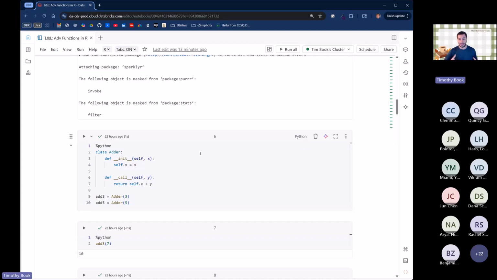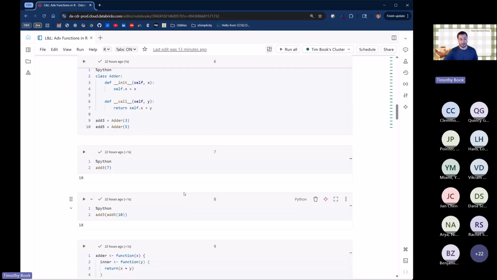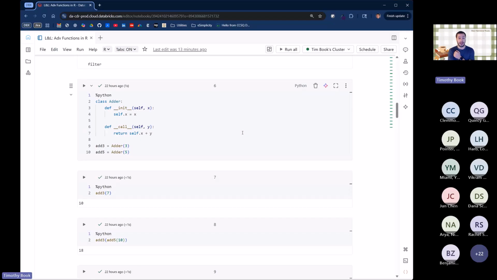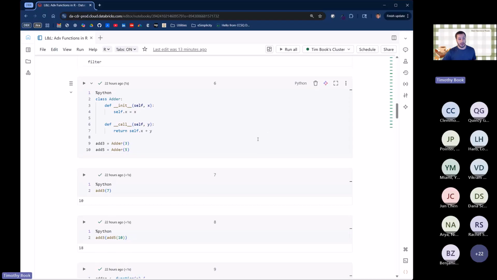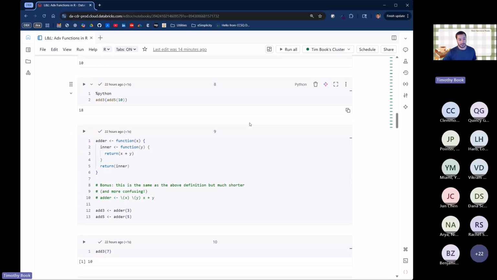And this is called making it kind of like a function factory. So I am creating another object that can be used like a function. So add 3 to 7 is 10, and then add 3 to add 5 of 10 is 18. This is an object-oriented way of solving this problem of, well, it's a simple problem, so it's not really that complicated, of adding numbers together, right? And I did that by making an adder class, and then addition is done by making new adders. Okay, that's OOP.